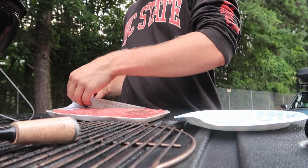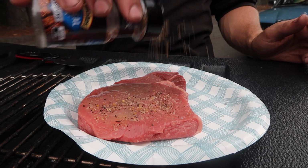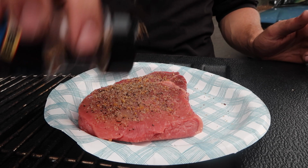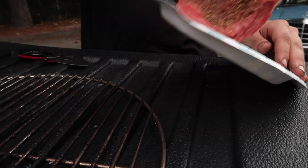It's a fresh knife right there. So that's money right there. Money. Money. Flip her over.